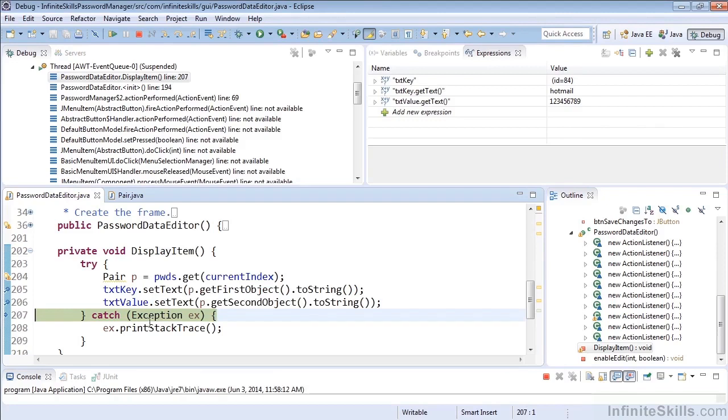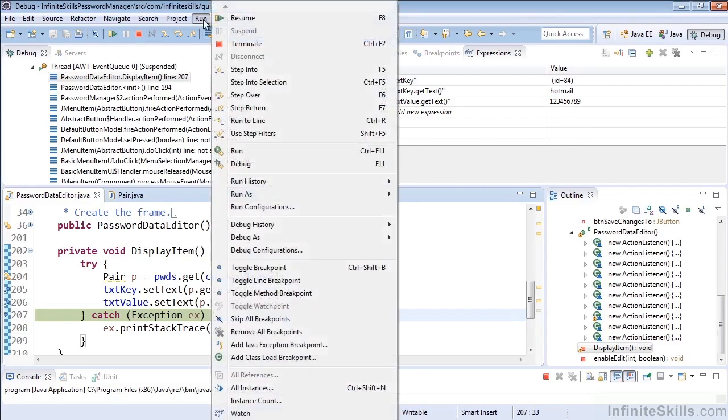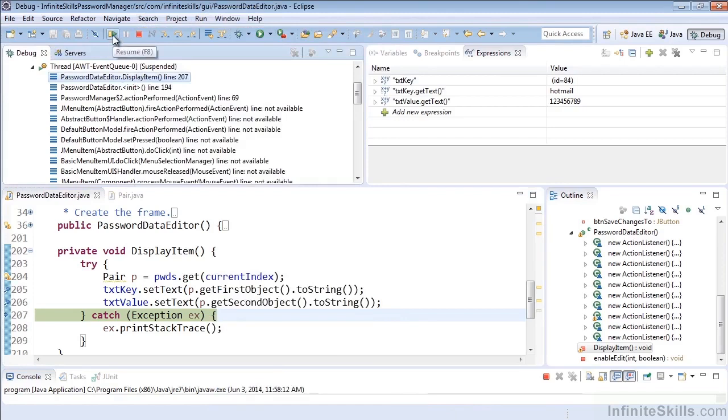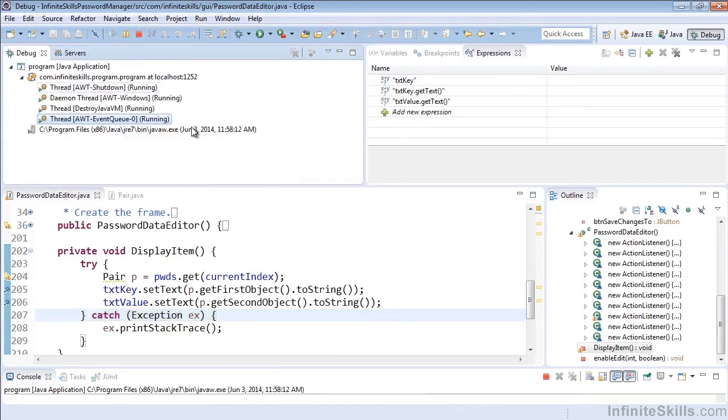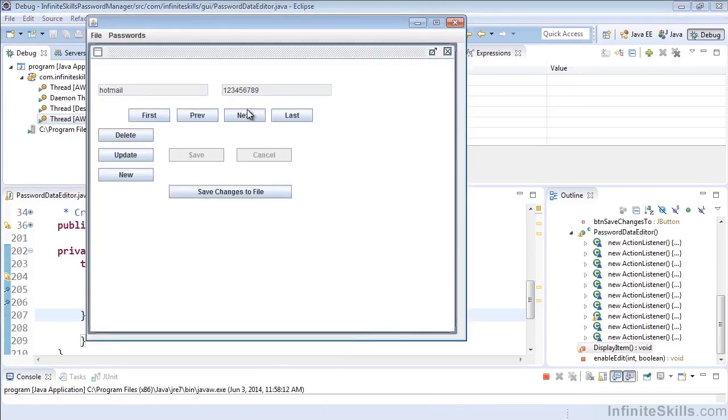And so basically, once we've gotten to that point and we want to continue our code, we know we've stepped through everything that we want to do. The last thing we want to look at is just stepping over and resuming, and basically that's going to be done by hitting the resume command or F8. And you can note that this button over here is also going to resume. So if we hit that, we go through and now our code is completed. So that won't stop again until we call for a new password.